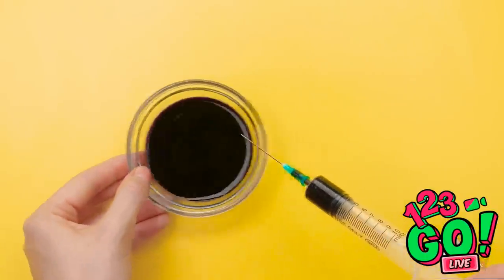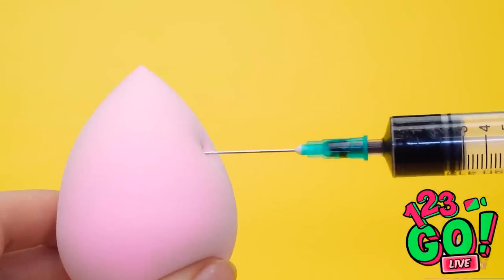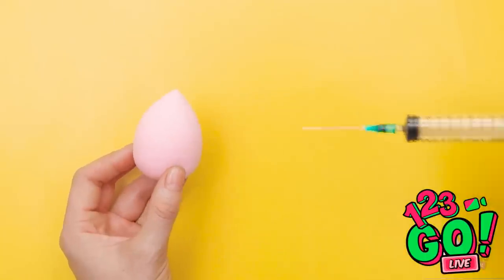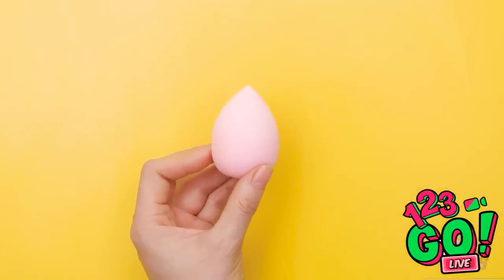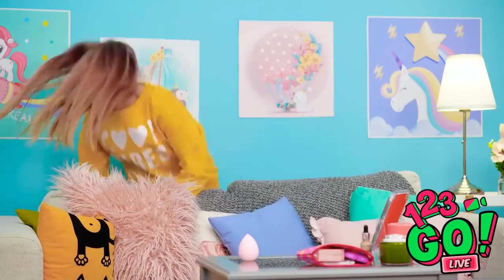I feel like a doctor or a surgeon. Okay, that should be enough. Hello, beauty blender. Time to give this beauty blender a little injection. I'll just make sure all the makeup gets inside. Perfect! Looks completely normal. Ava's gonna regret using my makeup supplies. Better hide behind the couch.